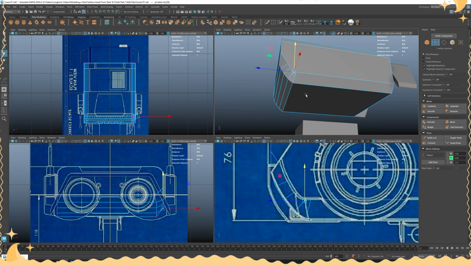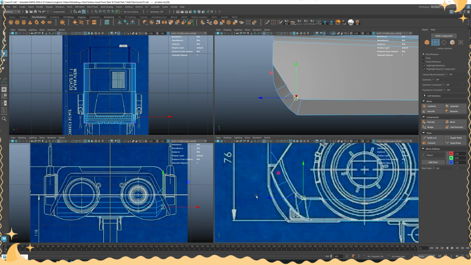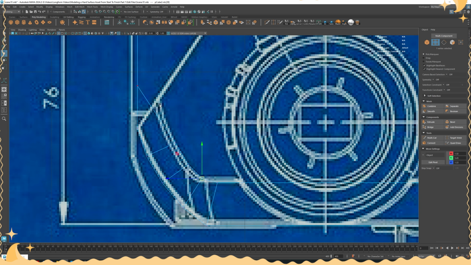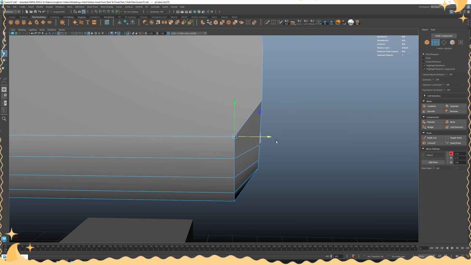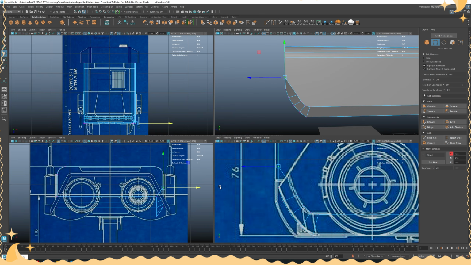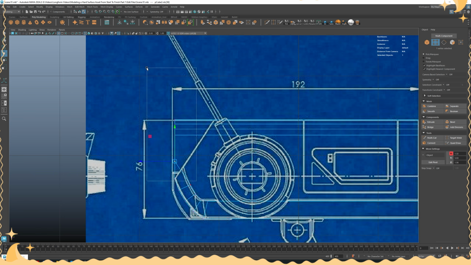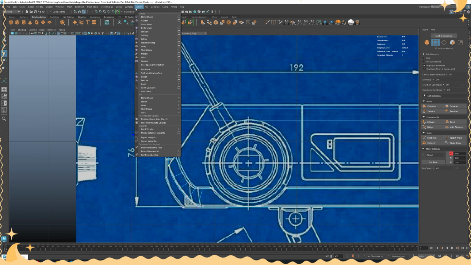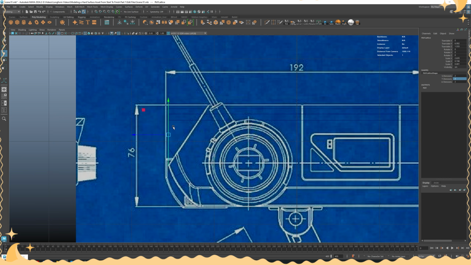Maybe occasionally on a surface like this, we might hold down Control and Shift, so we're doing an edge slide so things stay nice and even. Okay, and then this is looking a bit funny, so we can just hold down V and angle snap that. And here, this is something we can fix afterwards. Maybe we'll select these vertices, and do a quick deform and lattice. Deformers are really, really helpful when you're in this stage, just to quickly create curves like this or angles. We'll just pull that back so that matches.